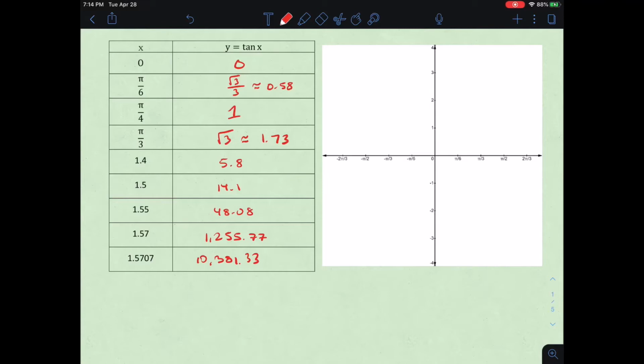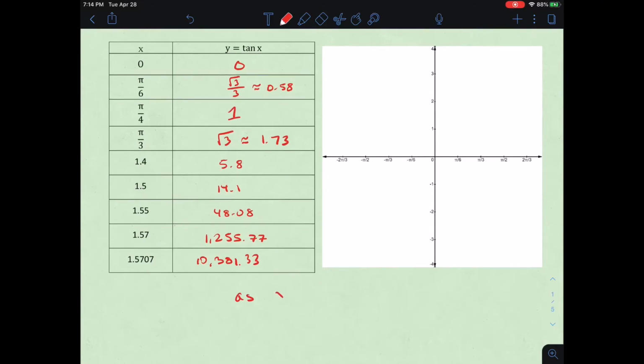So a lot of times the notation that we'll see, maybe in pre-calculus next year and in calculus, is something like as x approaches pi over 2 from the left-hand side, that's what that negative means. It indicates you're coming from the left-hand side. We can say that tangent of x is approaching infinity, right? It's getting bigger and bigger in the positive direction. So what we notice from this is that we're going to actually have a vertical asymptote at pi over 2. Tangent of x is going to keep growing without bound. It's going to be getting closer to the vertical line, but it's never going to intersect it.